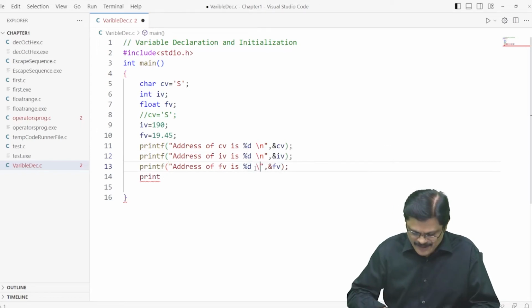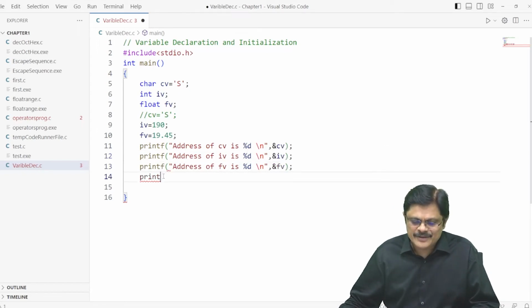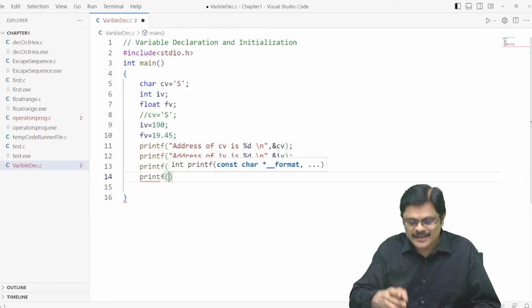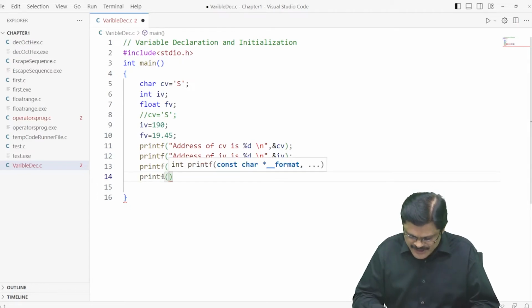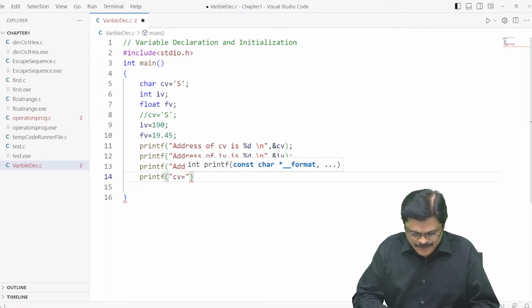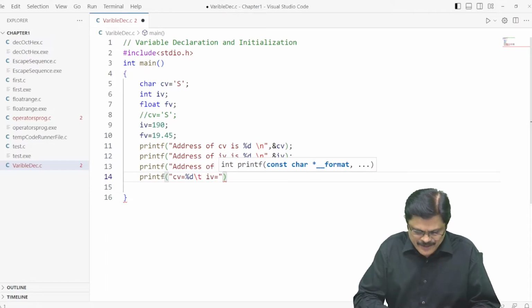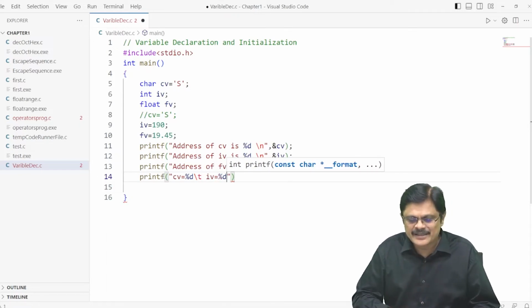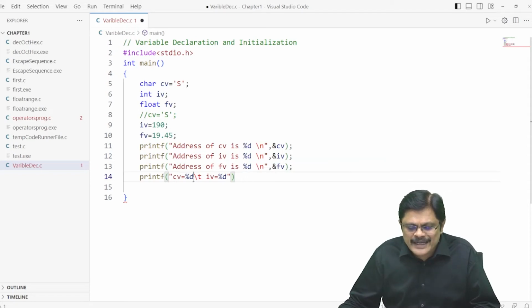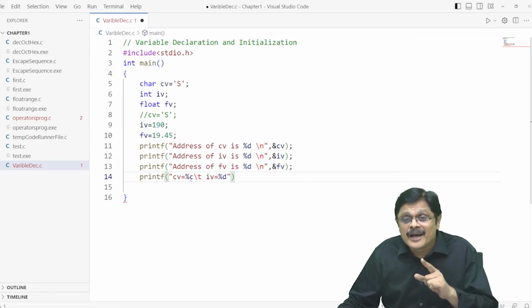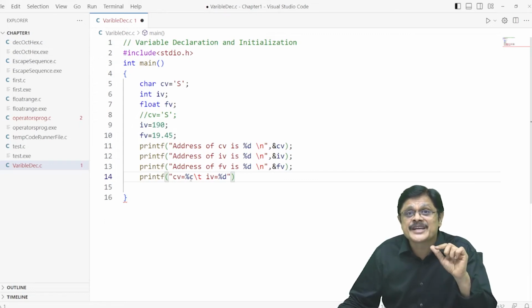Now I want the values of the variables which are initialized. So you can just write character variable is equal to, and you send that particular value, \t. Integer variable is equal to percentile d. If you want to print a character as a character, you give percentile c, because for a character variable the conversion specification is percentile c.